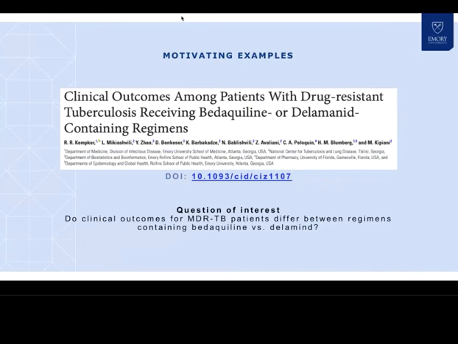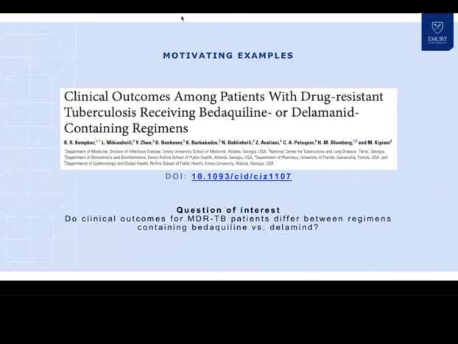We've been using the same suite of TB drugs, and there are many of them, for a very long time. It's only been recently that we've started to bring drugs to market that have been targeted directly at this MDR-TB. In particular, bedaquiline and delamanid are two newly approved drugs. Bedaquiline is the first anti-TB drug that was approved by the FDA in over 50 years. And delamanid has recently received conditional approval for use by the European Medicines Agency. So two new therapeutics that are exciting for potentially controlling MDR-TB.